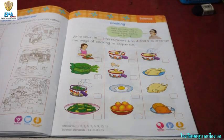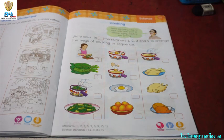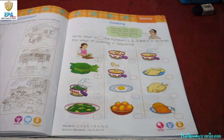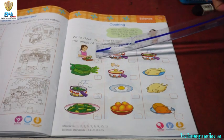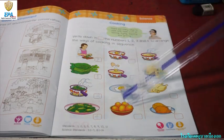Right, number 1. And then after that, you need to cut it, right? So I want you to write number 2. And then after you cut it, you will cook it. That's right. And after you cooked it, of course, you will serve it. You will put it on a plate or in a bowl, right? Okay, so write number 4. So again, first, this is the whole kale. You cut it, you cooked it, and you put it in a plate. Okay, next one.